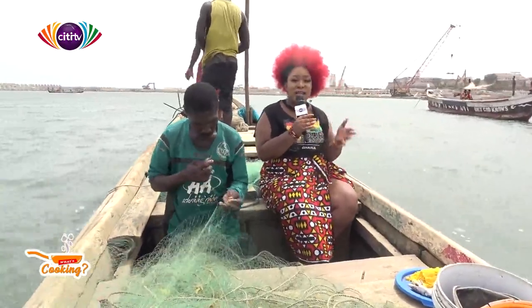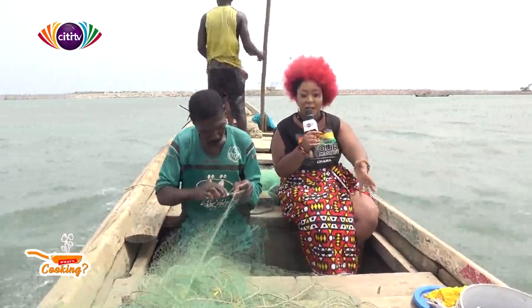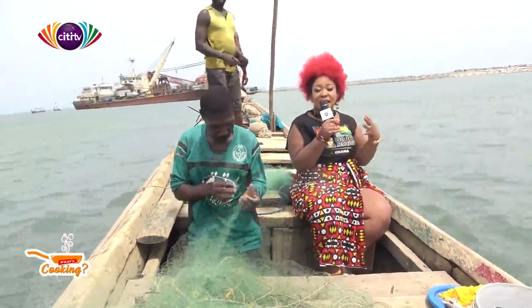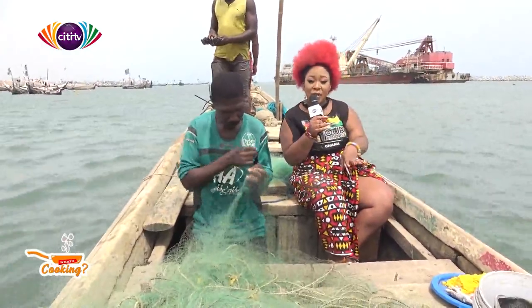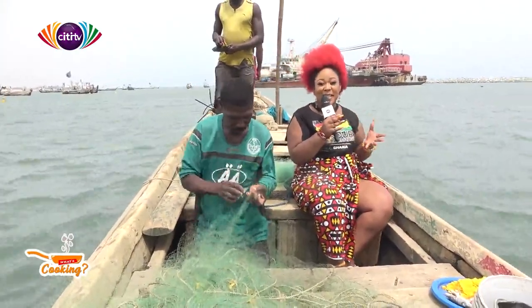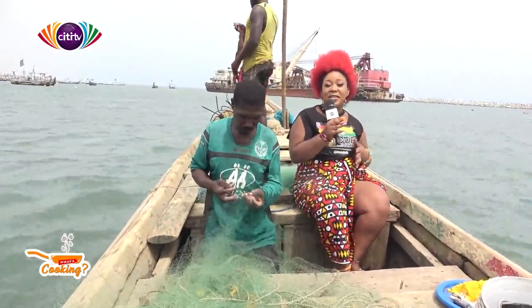And we use different kinds of fish straight from the fresh catch. There's odoi, there's redfish, there's snappers. You can also have prawns, shrimps, basically any kind of seafood that is in the catch. You pick a whole bunch of it and they cook it on a coal pot with charcoal, fresh fire in the open sea, and that's what we have as a fisherman's meal. And again, we call it Aklor.